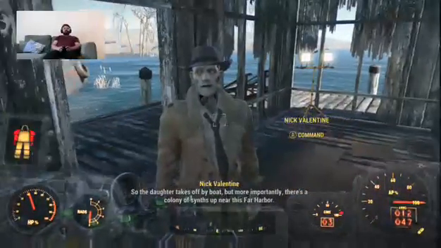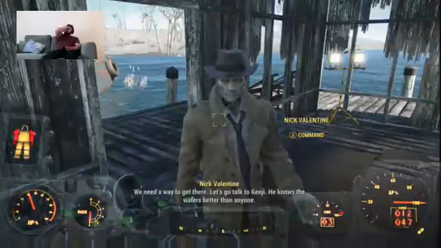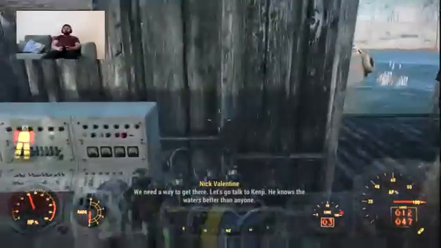So the daughter takes off by boat. But more importantly, there's a colony of synths up near this Far Harbor. We need a way to get there. Let's go talk to Kenji. He knows the waters better than anyone. Right. Is your daughter a synth? That's the first question. Is your daughter a robot?